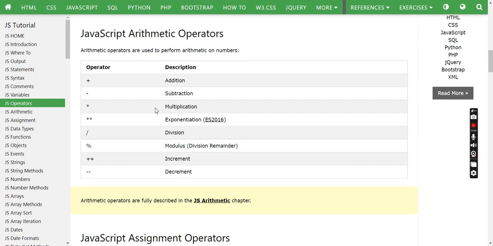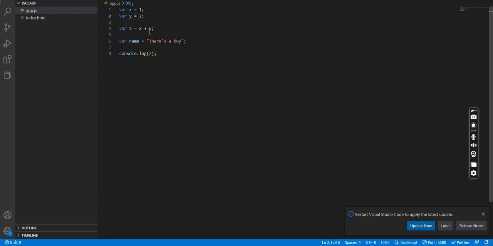Now, maybe let's use them one after the other. Let me comment this out. If you want to comment in JavaScript, use the double slash. But if you are using Visual Studio Code, the shortcut to comment is Control and forward slash. Now, let's work with the values we have here. Let me change them. Let's use 3 and 2.